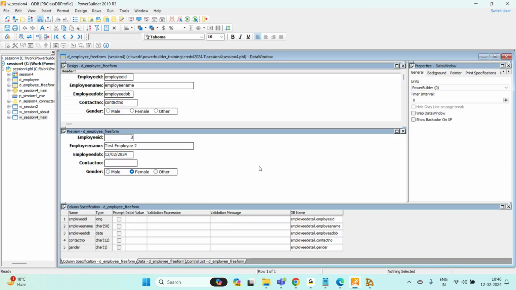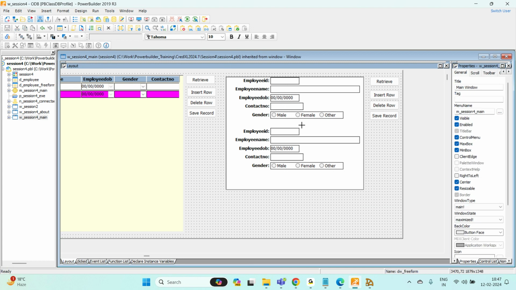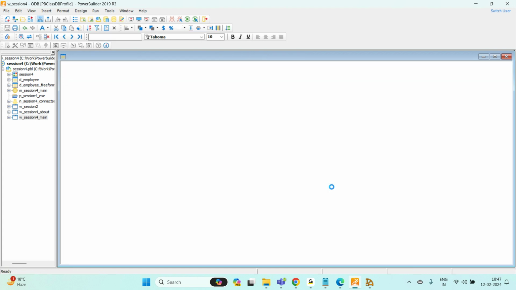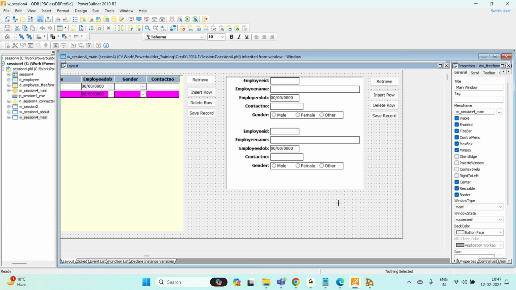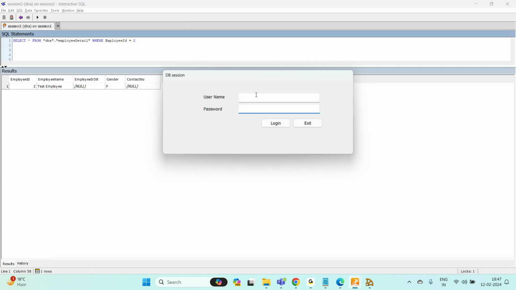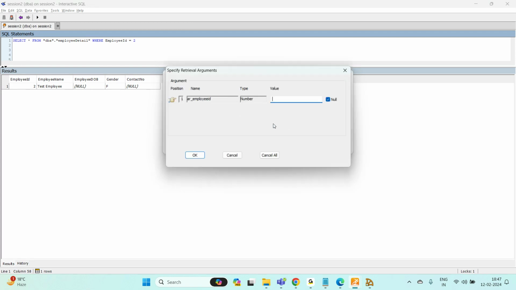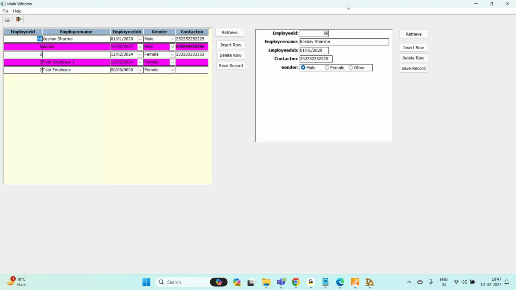Now currently we have added this argument here, but we have not told PowerBuilder what to use during retrieve. So let me show you. If we are not using this, it will ask the user. Now look, it is asking me. I'm saying 66. Why is it asking me?